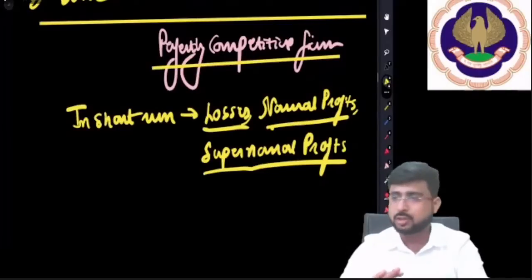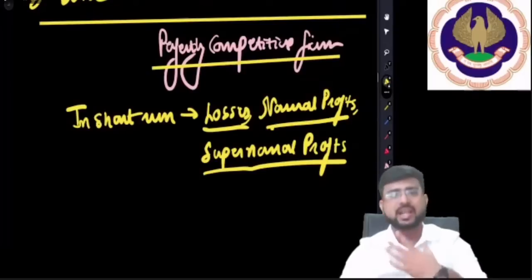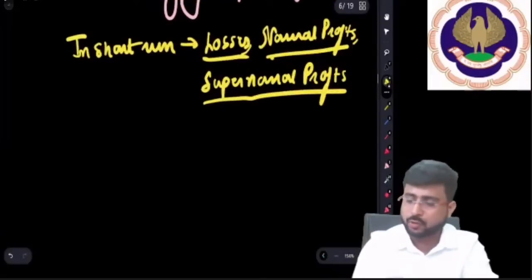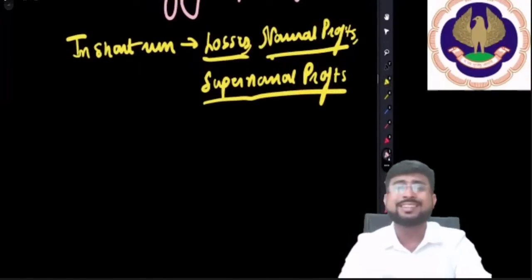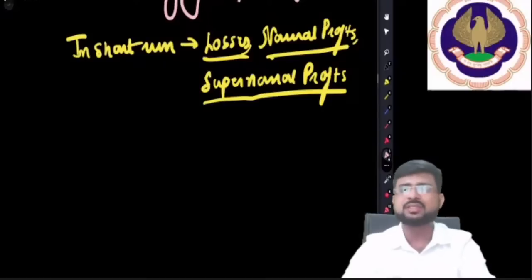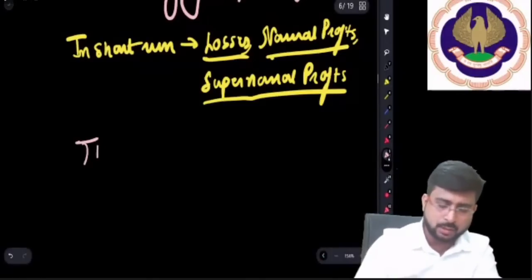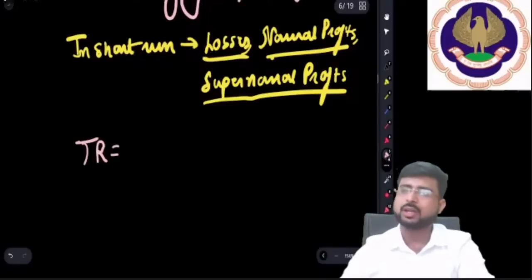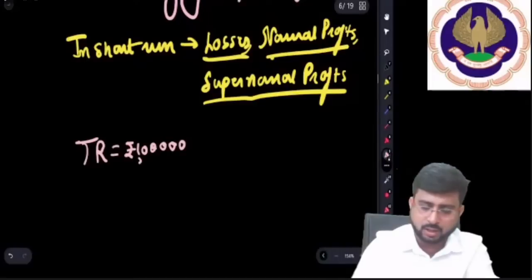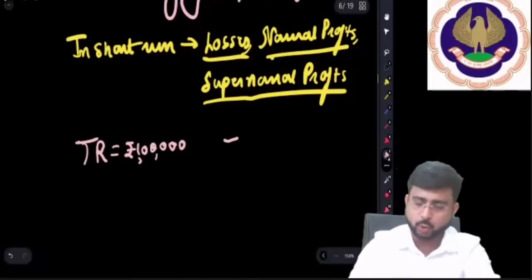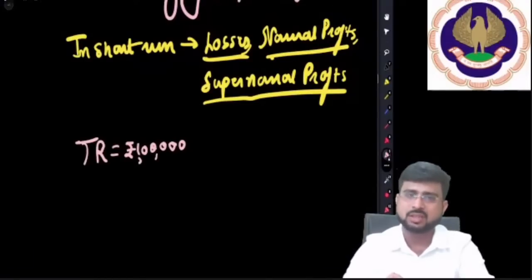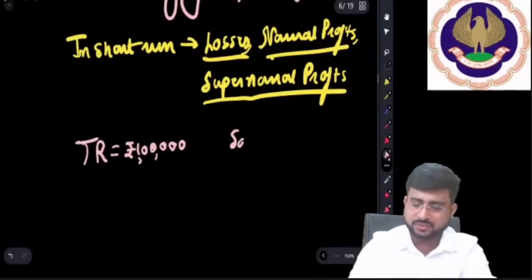Now I'll explain what each means, and I will also show you the diagram of each one of them. One of our friends Vagdehi was asking about this normal profit thing, so now I'll explain it clearly. Let's say my total revenue is 1 lakh rupees. Total revenue means by selling I have been able to make 1 lakh rupees. Now let's talk about my cost. I pay staff salary of 20,000.